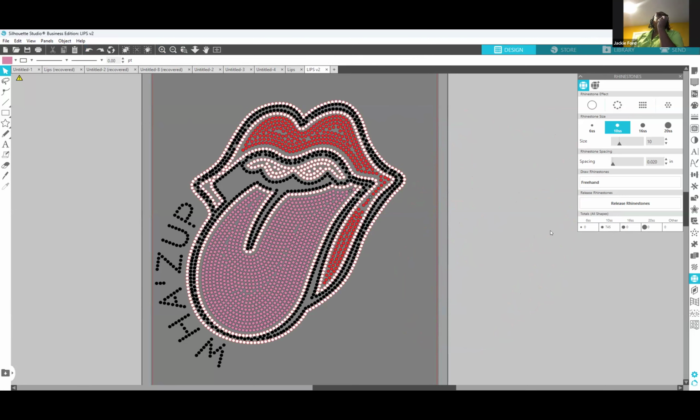Okay, they released, the white part. Now we just right click and group those together. Right click, group. And then right click and make compound path. Cool beans. I'm loving it.